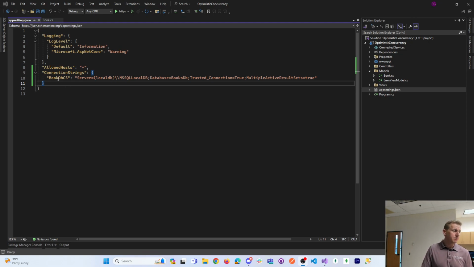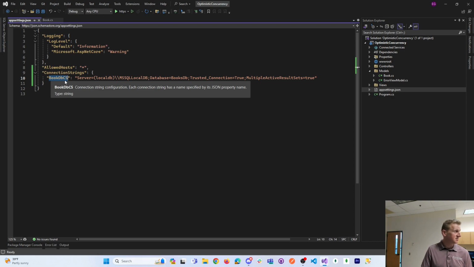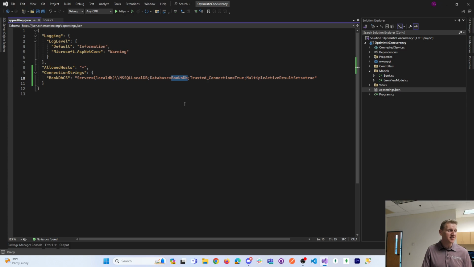Just to highlight the important pieces here, my connection string is called bookdbcs. That's the name of my connection string. The name of my database is booksdb. We're doing everything pretty much locally, so we say it's a trusted connection, and that's fine.